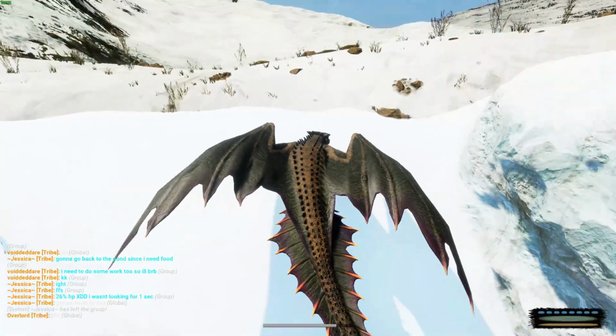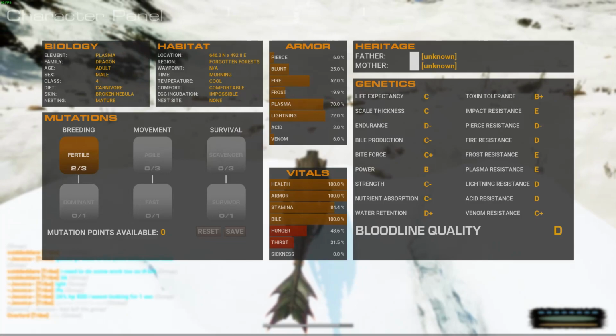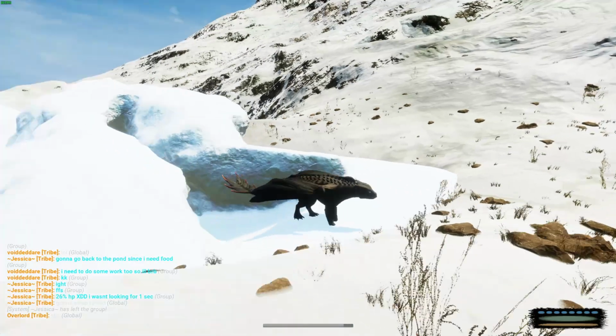And this exactly would be at 646 north, 492.8 east. This is the ice cave.